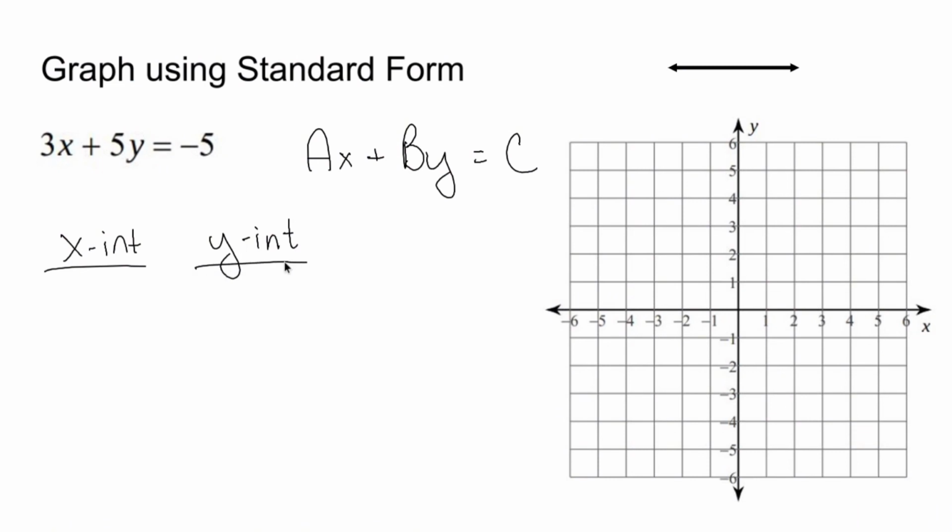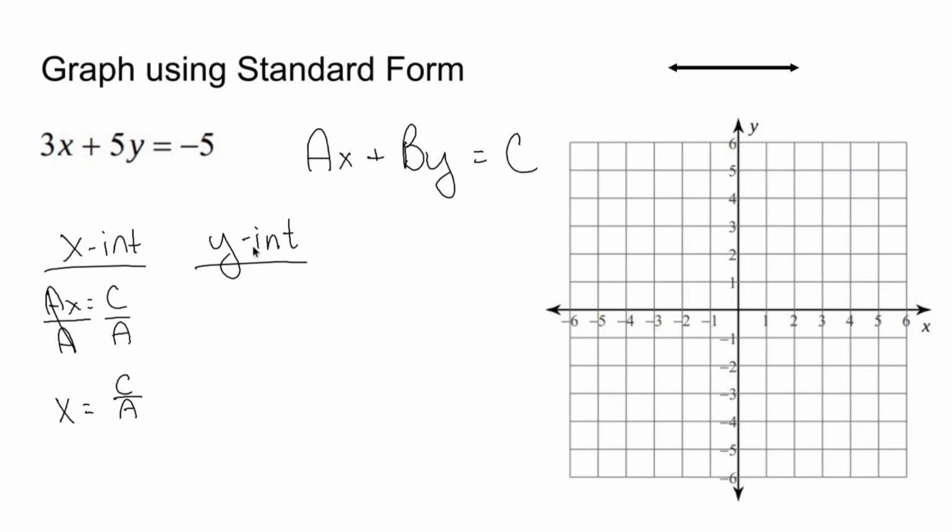Now, the way you normally find an x-intercept is you substitute 0 in for y and then solve for x. But the shortcut is if you were to do that, if you were just to pretend that y isn't there, you would have ax equals c. So let's kind of do these shortcuts so you can see what happens. The x-intercept is found by doing ax equals c. In order to get x all by itself, you divide a from both sides, and the shortcut is found by doing x equals c over a. Now we'll figure out what that means in a minute.